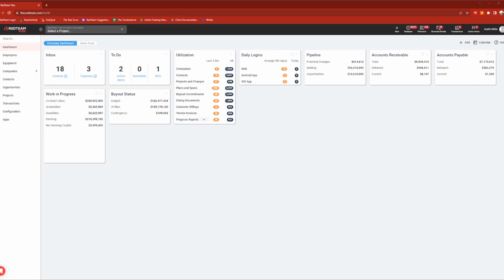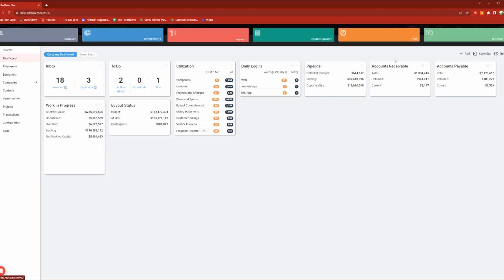I like to start with the top toolbar that we see in black. And over on the right, there's a handful of icons I like to go over. First one being the plus sign, or really the create new sign. This one up here is always going to be here, and this is just a shortcut. You're going to see this icon all over RedTeam. This is where you're going to go to create a new whatever page you're currently on. Like I mentioned, you'll always have this shortcut up here, and you can click that.